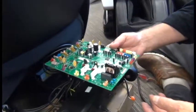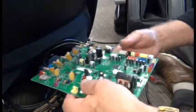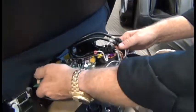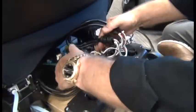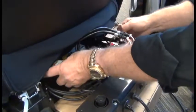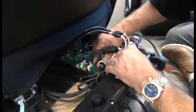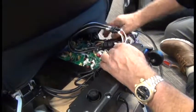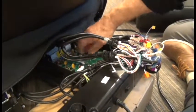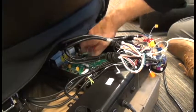To install the new board then, first position the board with that tallest component there toward the front left, and then slide the board carefully in underneath all the cabling from the left, aligning the holes with the screw holes on the chair. Using your short Phillips head screwdriver again, replace the 9 screws that secure the board.